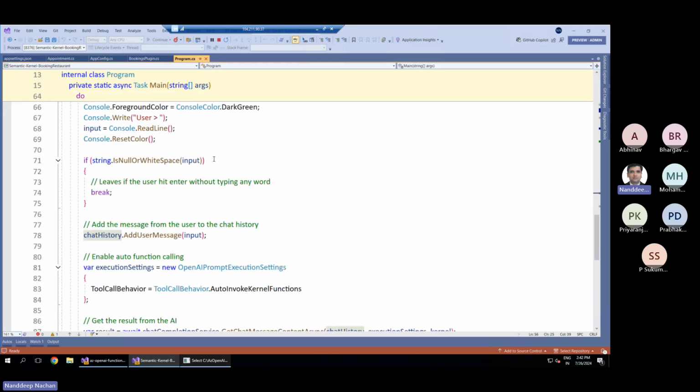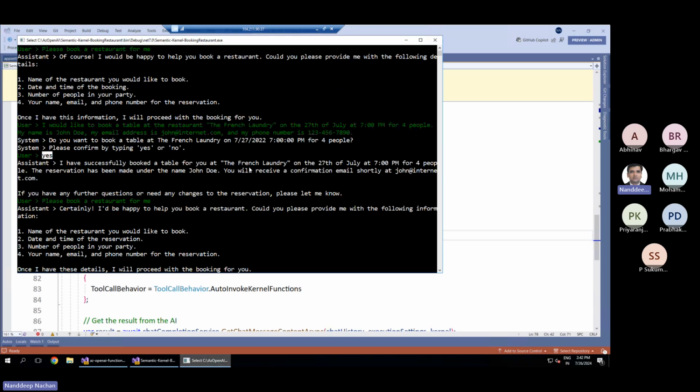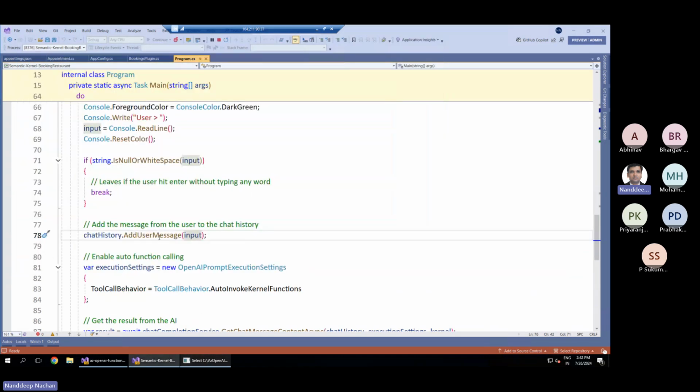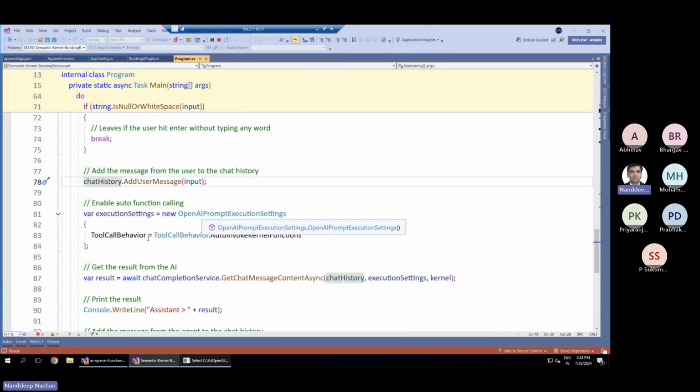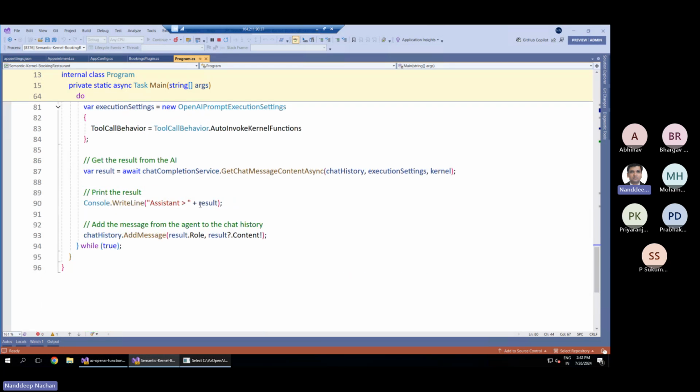So we'll go ahead and create the chat history from here. We will ask the first question to the user, what he or she wants to do, and then we will add that user input. For example, the first question that I asked, like I want to make a booking, okay? So that we will add to the chat history. So this is the first instance of the chat that I initiated. Then secondly, it will go ahead and do that function calling. We are enabling auto function calling, so whenever it thinks that there has to be a function call, it can go ahead and make that function call. So we are just making it aware.